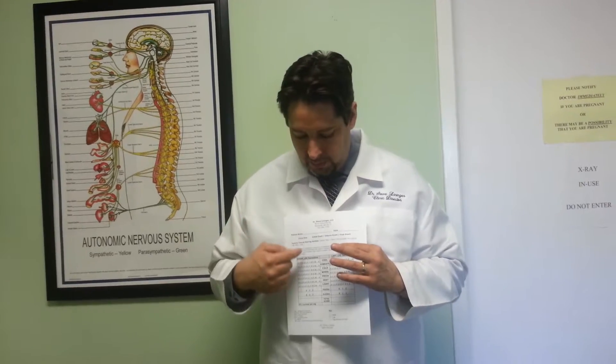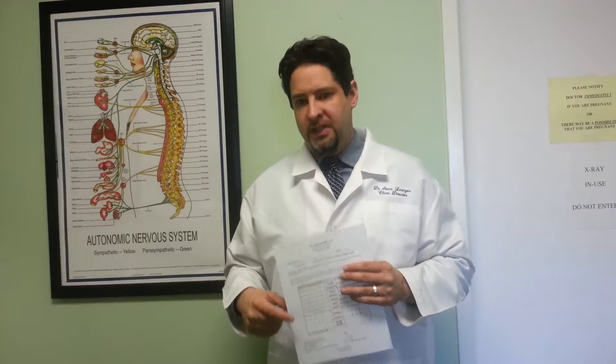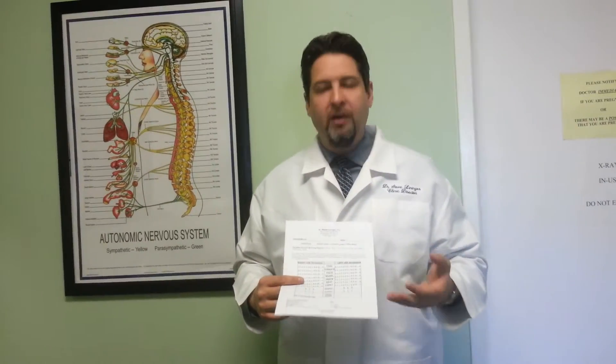Sometimes I've even found that patients who have the diagnosis from a physical exam don't actually have neuropathy — they've been misdiagnosed when they come in, and they score differently on this because they hadn't been given this test before. It's the most accurate test I've ever seen for diagnosing peripheral neuropathy, and we do it in my clinic here in Manassas, Virginia. Once we develop that score, we can then address what types of treatments would be effective for the patient, and we retest them in the middle of the treatments and at the end of their treatment plan, comparing their scores to see how they've improved and where we need to make changes.